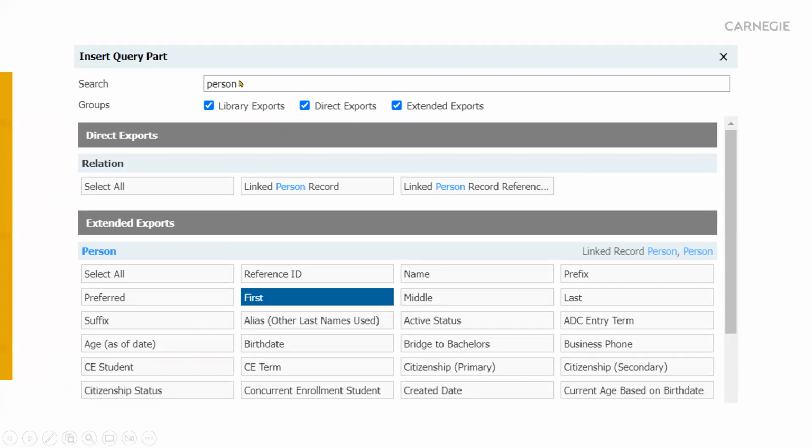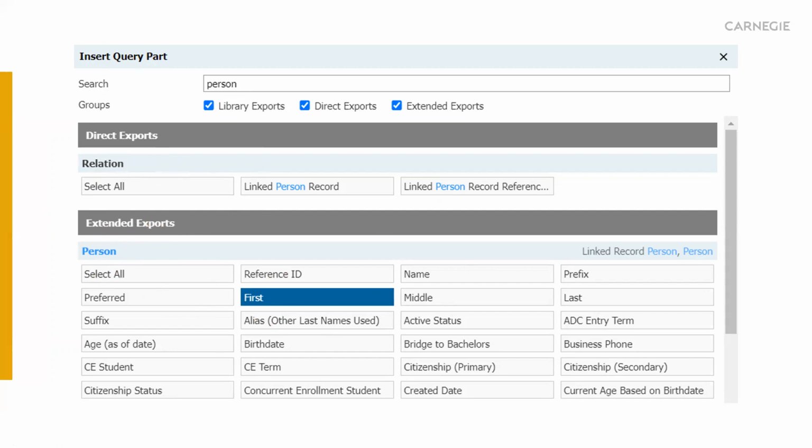We're going to search for person, and you can see here we were on this relation table before. But when I search for person, we also get access to the person table in this extended exports area. And you'll see what the difference is here in a moment. We're not on this table currently. As you remember from when we started this, we were on the related relation table, but now we're jumping over to the person table. And this is something that can, drumroll, configurably join.